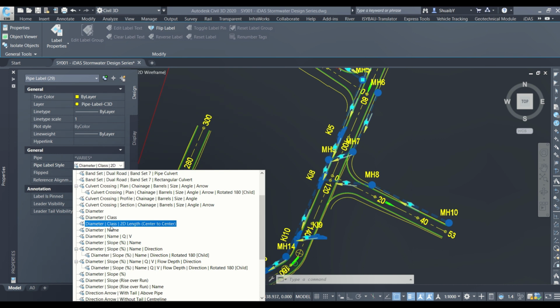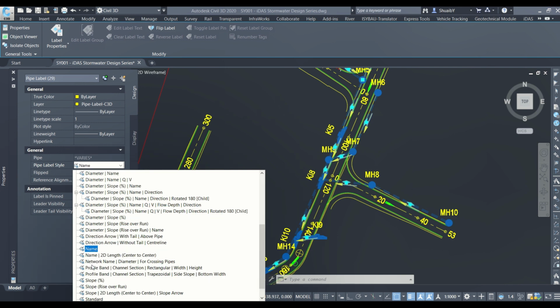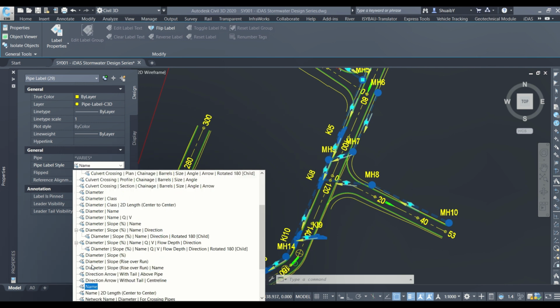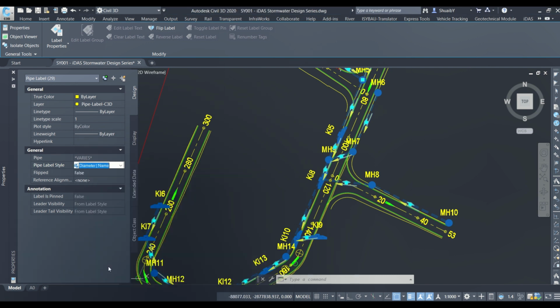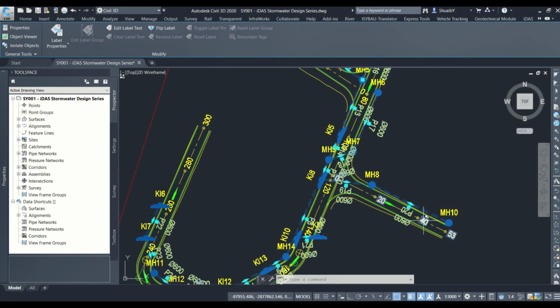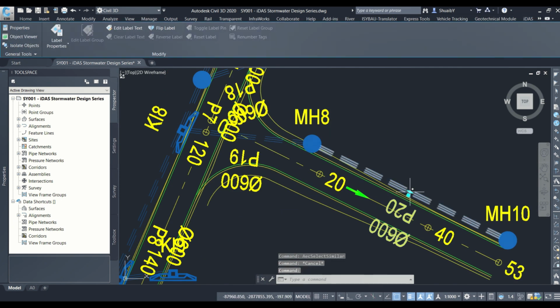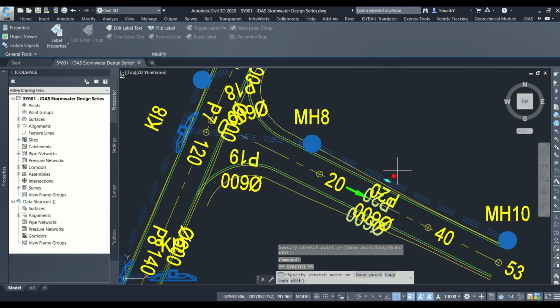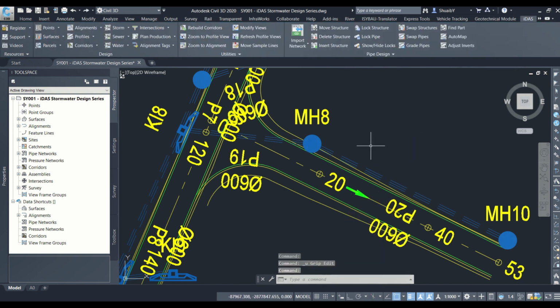But what we'll do is I'm going to switch off the arrows, and I'm going to use a label convention where it shows the pipe name and the diameter. I normally just display diameter because it does get a bit cluttered, but if you have a long network, it's perfect to display it. Here it'll look a bit cluttered because it's a small road network, but I'm just going to apply it to show you. And here we are. The diameter is 600 as we specified. You can move it. That's pipe 20, and you can actually position it however you'd like. Right? So I just undo there.